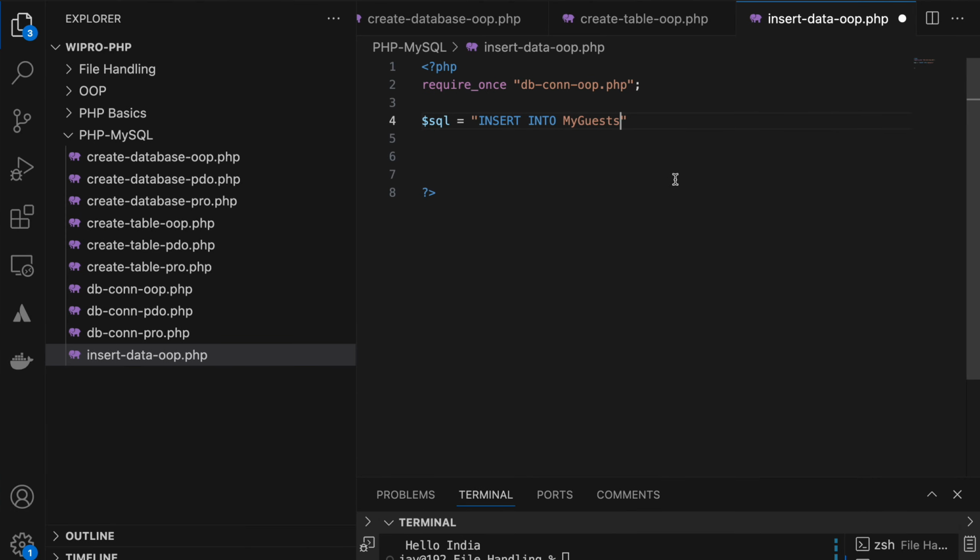Into my guests. Then what do we type here? Field names. First name, then last name, then email. Right, guys?